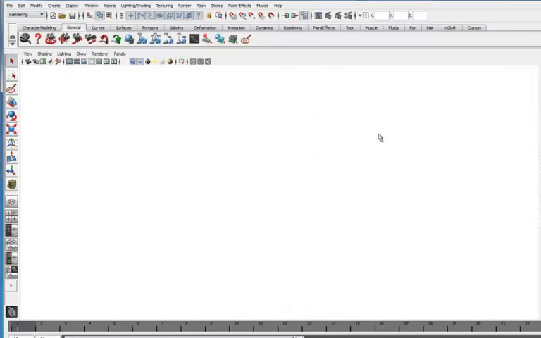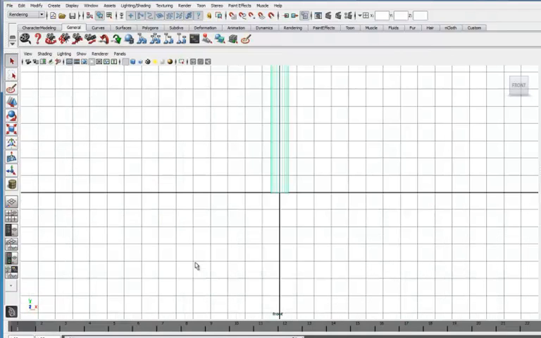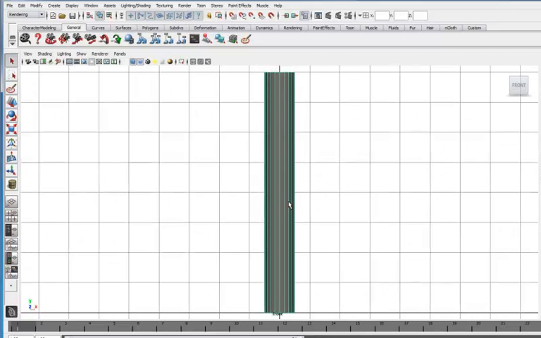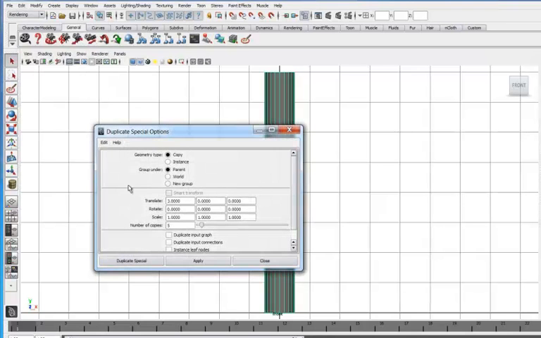So spacebar to 4 window. Let's go to the front view, and spacebar to make that big. Let's make that shaded and wireframe unshaded. And then let's center this up. We can use the A or the F key or just dolly in or whatever we like. So there we go. And now under Edit, Duplicate Special, little square.